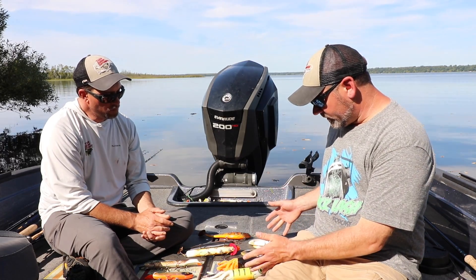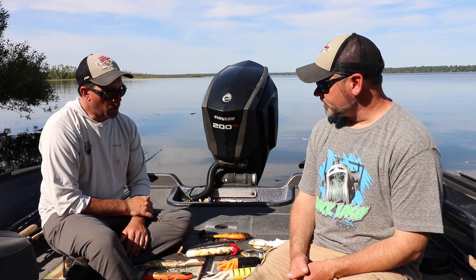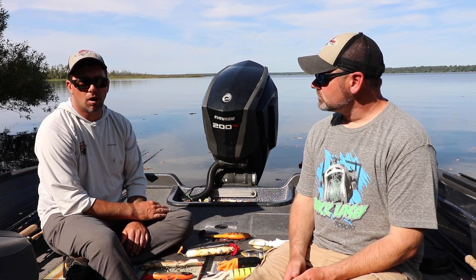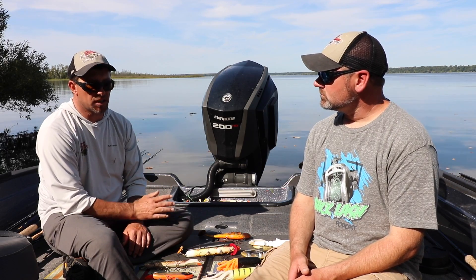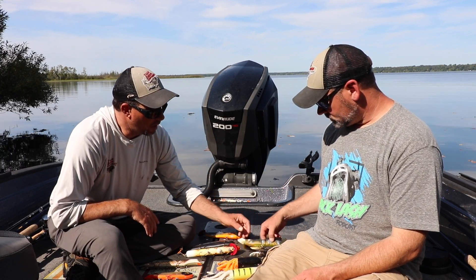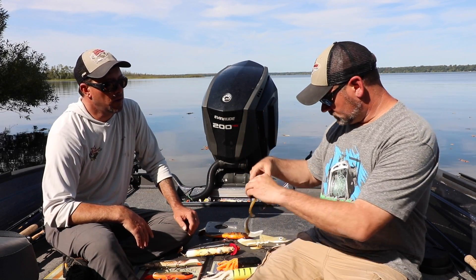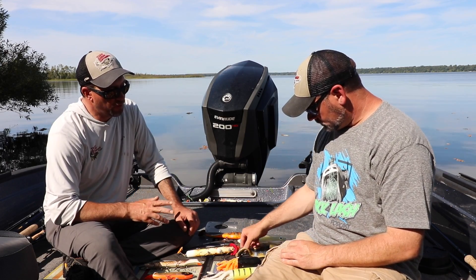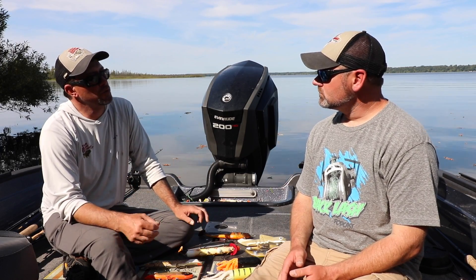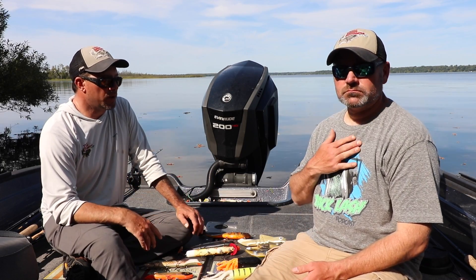Let's talk rubber baits first. October in my brain is the month for rubber — it's probably the month I use it the most, and many days we'll use it exclusively depending on the bite. My go-to's are the Magnum Bulldogs and Pounder Bulldogs — the standard weighted one with the Pro harness. That flexible harness creates a very lively action in the water. This time of year I'm not ripping like in the summer through heavy weeds; it's more of a pull-pause with longer pauses and slower pulls — slowing down and extending those pauses is always a good idea.